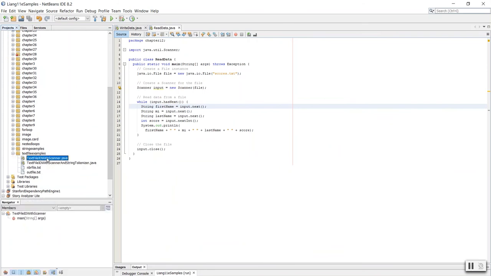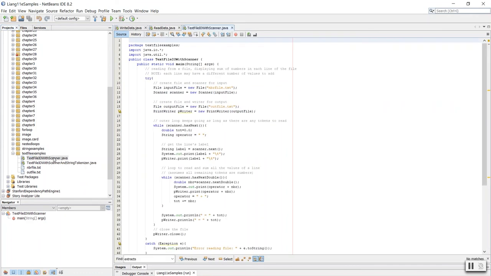This is the Java file we're going to look at, TextFileIOWithScanner. There's another one also that uses string tokenizer, and I'm not really going to focus on string tokenizers now, although they definitely come in handy from time to time. I'll open this. You'll notice that it's going to read a file called number file. Here's where I've got the scanner that's reading that file, and it's going to write to a file called output file.